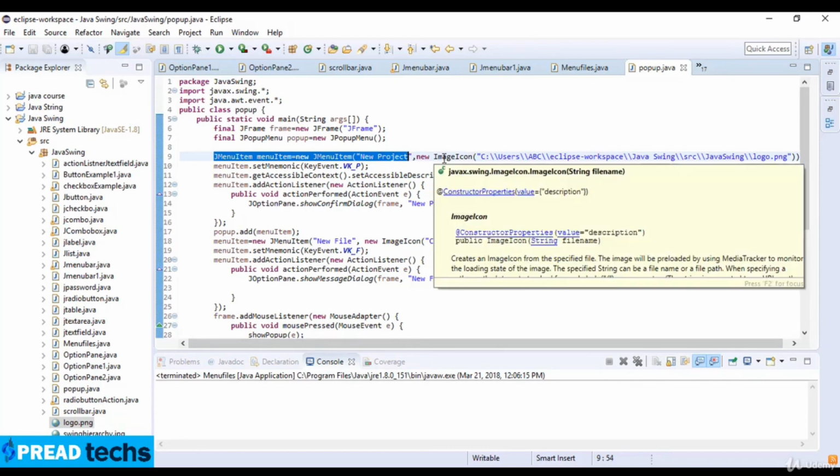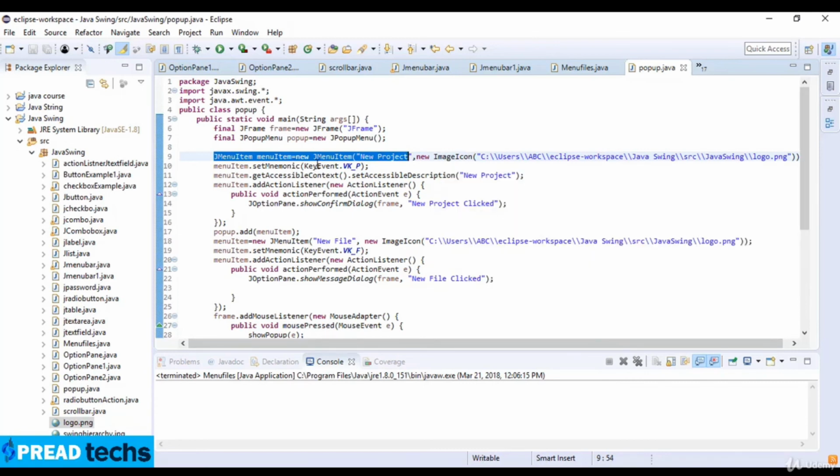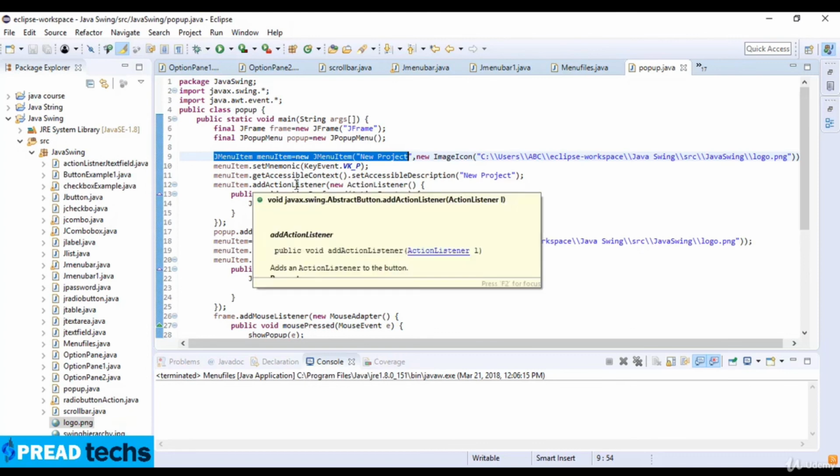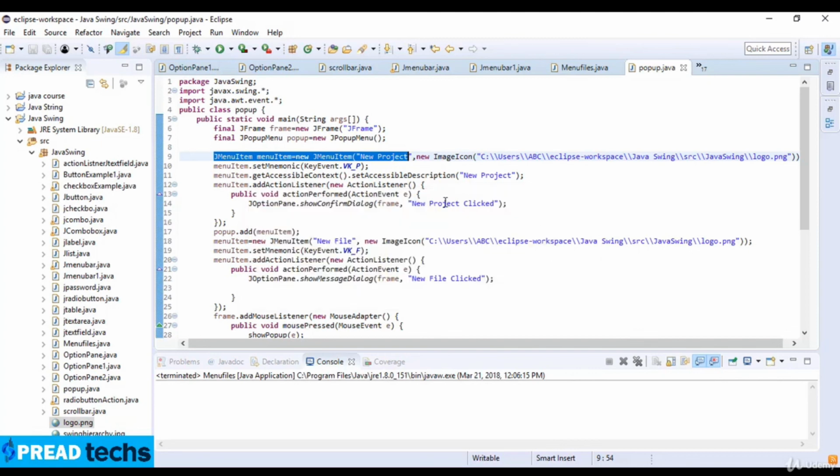Then menu item and set mnemonic, which is KeyEvent.VK_P, P for popup. Now we go to the menu items and get the accessible context and set the accessible description on new project. And then we add an action listener for the new ActionListener. So we create an action listener here for the show dialog. This is not a confirm dialog box, so this is a message dialog.